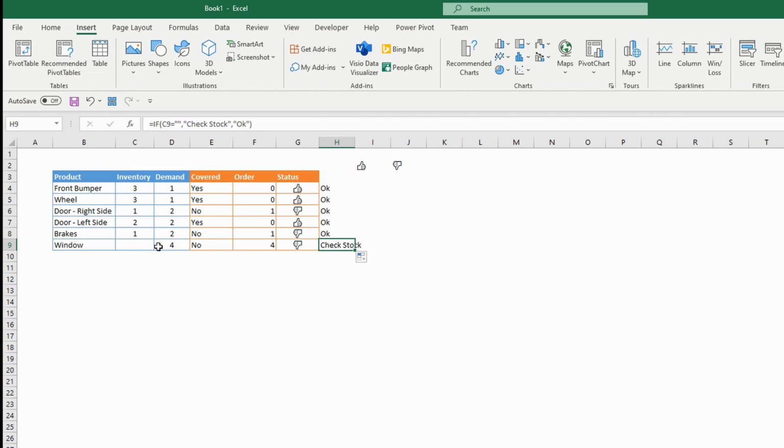And we know that here we have an empty cell. So because we have too many formulas here, what I want to do is to embed this formula here inside of the formula in the column status. To do this, what we need to do is let's copy here the if until this comma right here. Let's press escape.